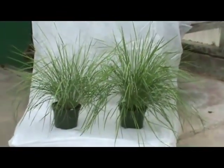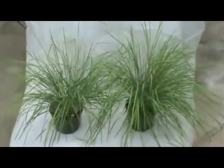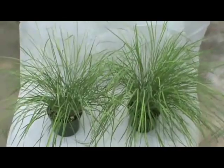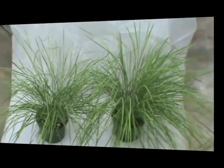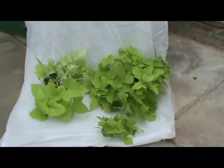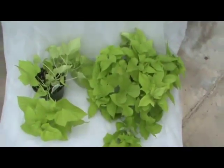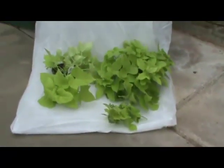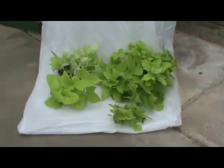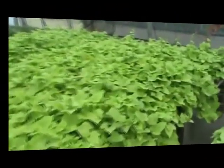The ruby grass on the left is watered by students coming in and checking once a day. The one on the right is watered with the automated irrigation system. Probably the biggest difference we saw was in the margarita sweet potato. The one on the left is watered by students coming in every day. The one on the right was clipped back a couple times because we were getting so much growth, and also sprayed with a growth regulator twice.